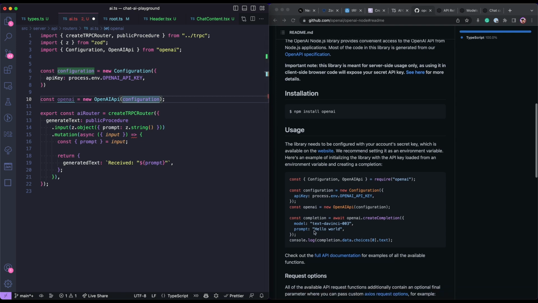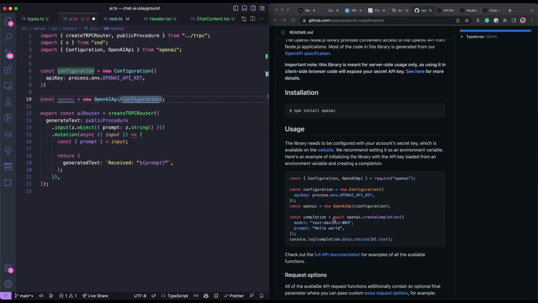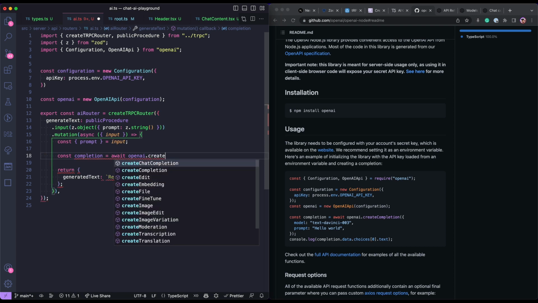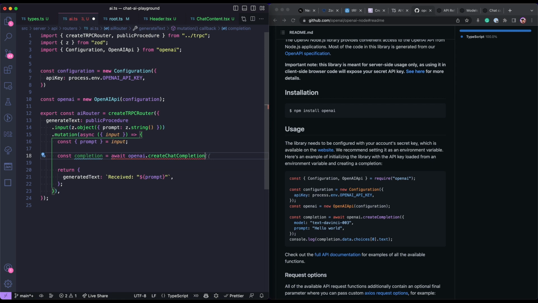Now, looking at this, this is the create completion. So this will be the regular completion. This is not the chat completion. So we'll have to go a bit deeper. And what we can do here is already we can try it like that. So const completion will be not this one, but we want to have a create chat completion.